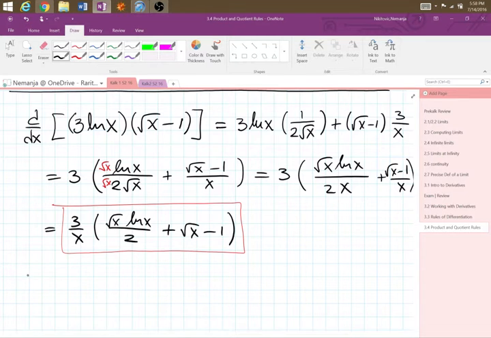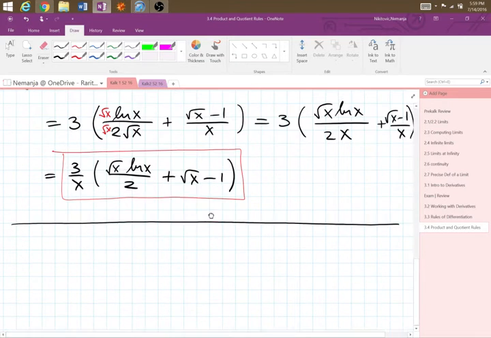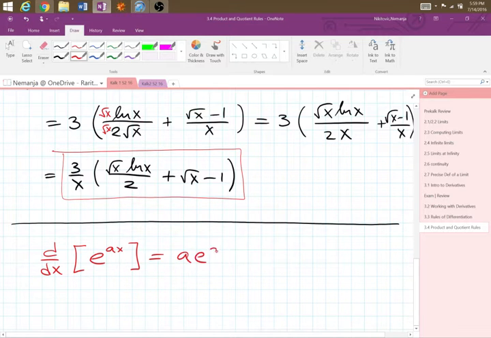Now, one thing that I don't particularly like about the book we are using is that they are forcing early something called a chain rule in just one case. They're asking you to memorize the formula that the derivative of e to the ax is a e to the ax. Now, this is actually a chain rule. We're going to cover this in 3.6. But they're asking you to memorize the formula rather than e to the x is e to the x. E to the ax is a e to the ax. And they want you to use this on examples.